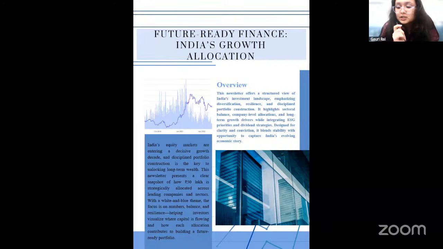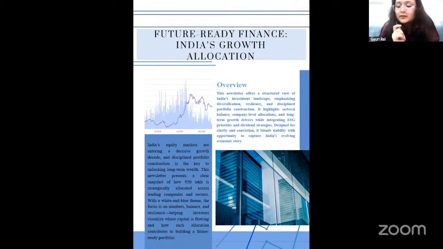Second, we have valuation and PE in context. The PE ratio must be interpreted relative to sector growth and risk. High growth sectors like IT and consumer often trade at higher PEs, justified by superior earnings growth. Value lies in companies with reasonable PEs, strong growth, and high return ratios. Third, we have return metrics, which is ROE and ROCE.